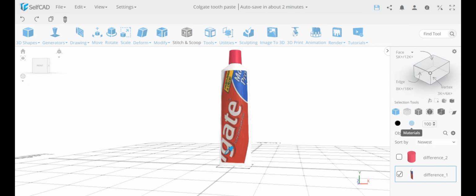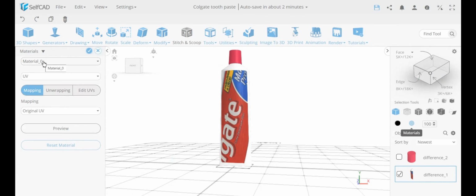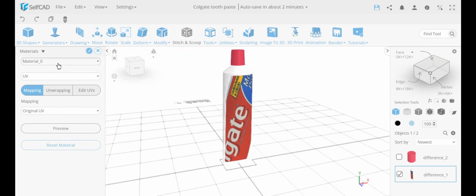So I'm going to go back to the material section. I want to show you, actually, it's a good way to see. If you have more than one material, it will show in the list over here of materials. If you don't select anything, it's just the entire object. And if you click on it, it's going to flash which material you have. So you see material 1 flashed this one. So I know this is material 1.